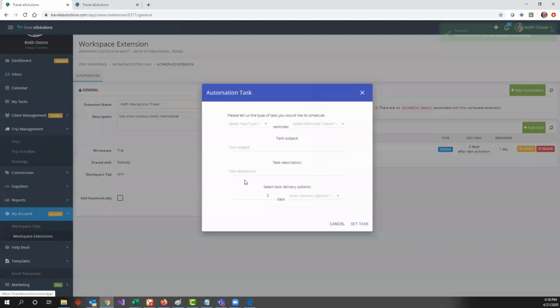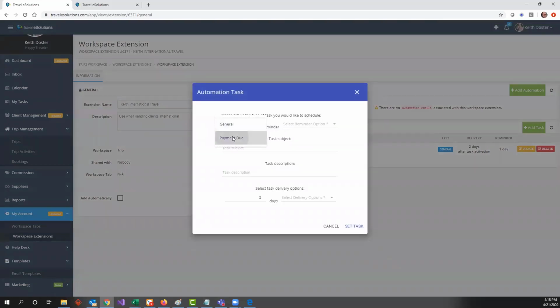Here, I'm going to add a task for a payment due. And I want a reminder 2 days before. And this is final payment due. And I want this to be 45 days before their trip starts. Now, you're going to have to decide what you want in these things. I'm just using things that I've been told, okay? And so this is going to tell me that I need to check on their final payment 45 days out.